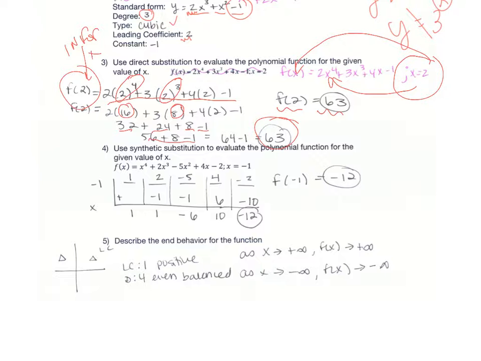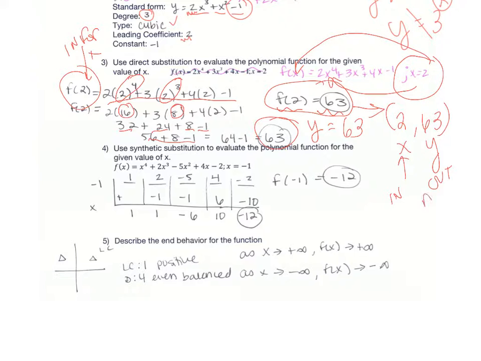You did not divide by 2. This is essentially saying y is 63. Okay, you're just telling someone what you had plugged in. When I look at this, I know that the ordered pair is (2, 63), meaning someone plugged this in, and this is what they got out. This is what the answer is when 2 is plugged in.